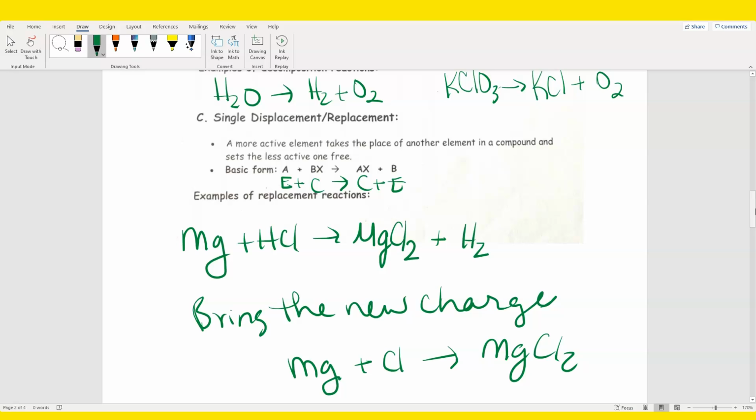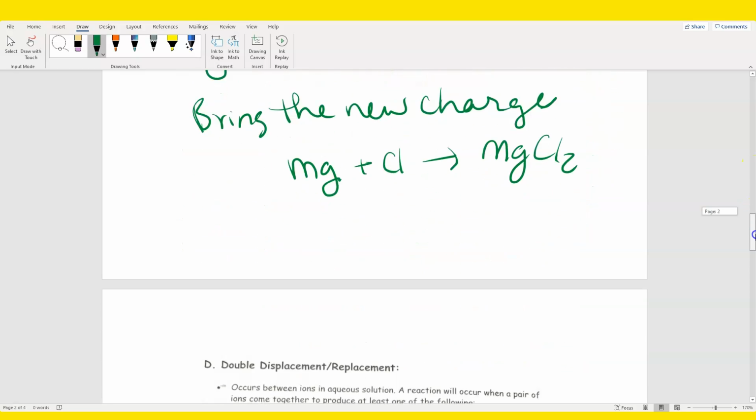Now, again, hydrogen over here did not have a subscript. But when you write hydrogen by itself or any other diatomic molecule that we talked about previously, then you have to write them with a subscript of 2, all right? Let's go ahead and go to the fourth example.